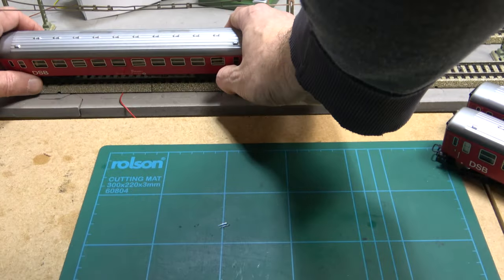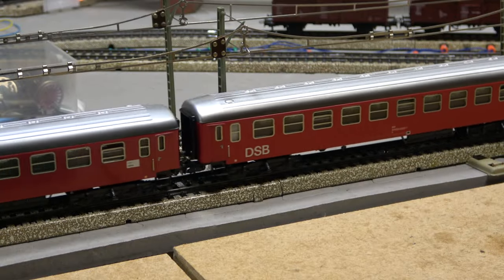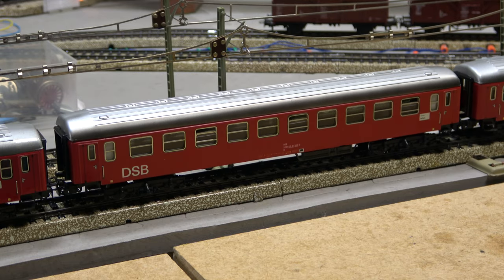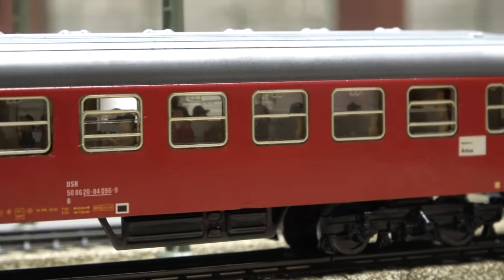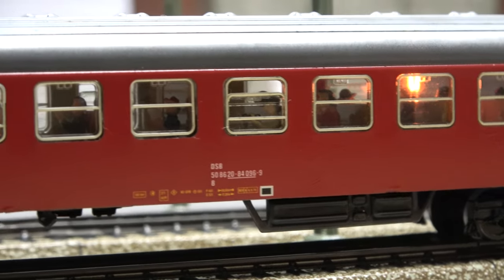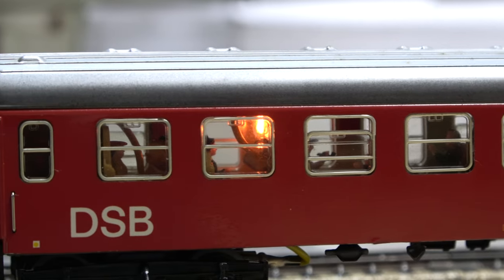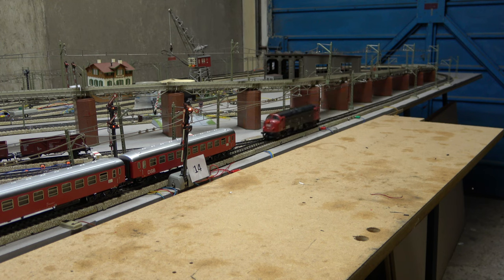Right, time for my favorite activity. Let's rail all these little treasures and see how things look. Yeah, not bad. I've railed some of the coaches differently so you can see both sides. Let's check the interior lighting is working. Give it a bit of power. It is working. Now the passengers can read their newspapers. Excellent. Lovely little thing. Right, it's time for a first test run.